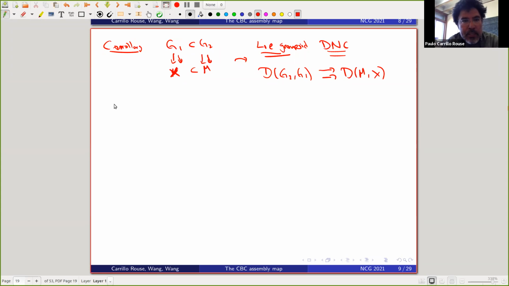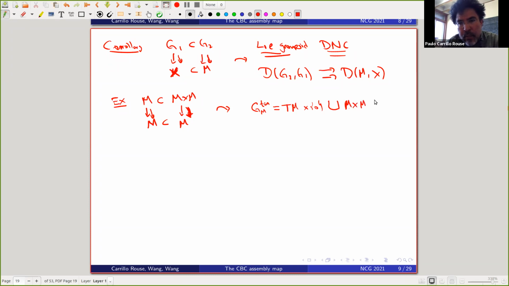And as an example of this, in fact, it's exactly the tangent groupoid. For example, if you take the pair groupoid and the groupoid M itself seen as the units, so the inclusion with the diagonal, then you get what was introduced by Alain Connes as the tangent groupoid. In this case, the normal bundle can be identified with the tangent space, and you get something like this. It's common to call the tangent groupoid the restriction to 0, 1. In principle, the deformation was defined over the reals, but it's commonly used here.